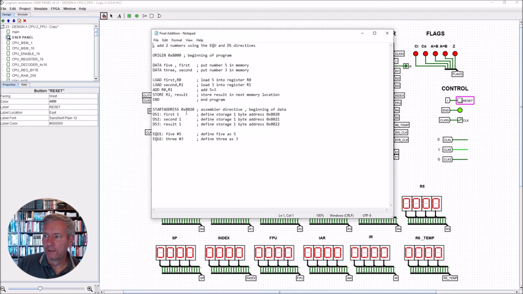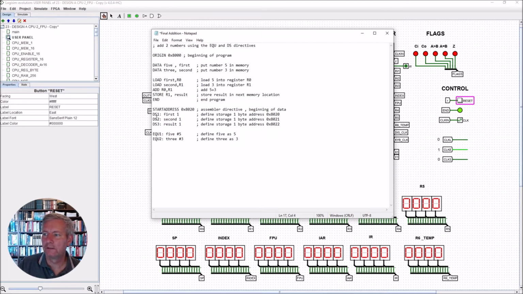Now what it does is it takes in this directive here. This is the DS directive, so it's define storage. The DS directive always begins with a capital D, capital S, and then I actually put in 1, 2 and 3, but you can miss this out. You could just have the DS directive, and it'll still work, but I prefer to put in the separate numbers.